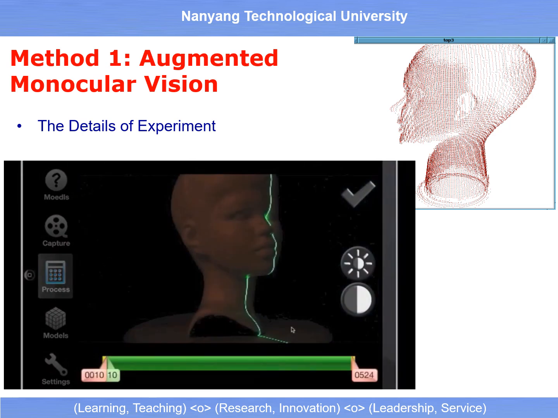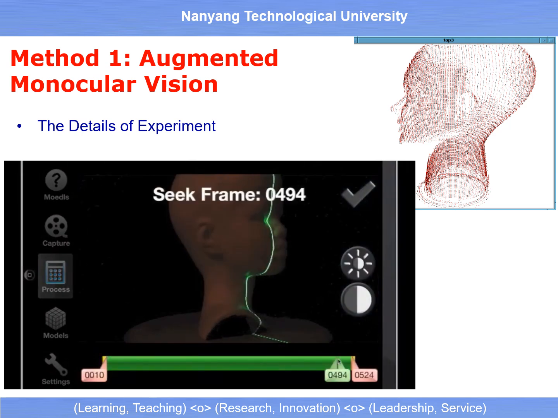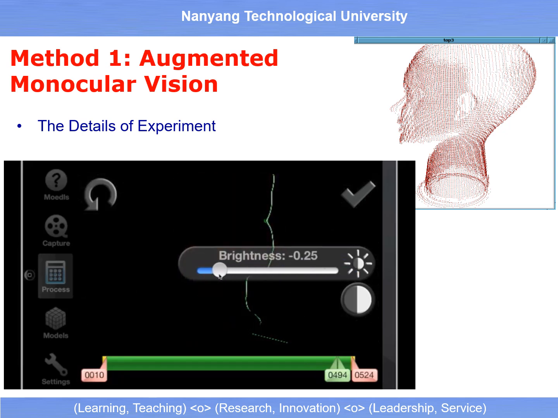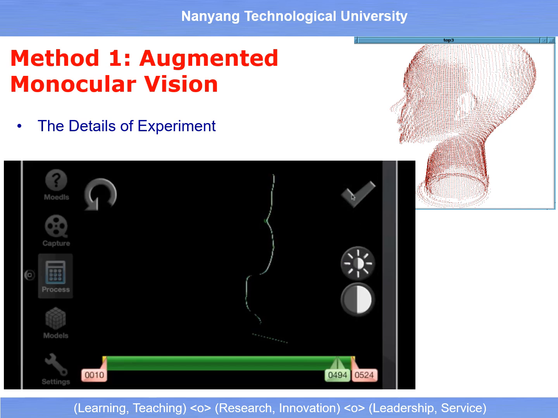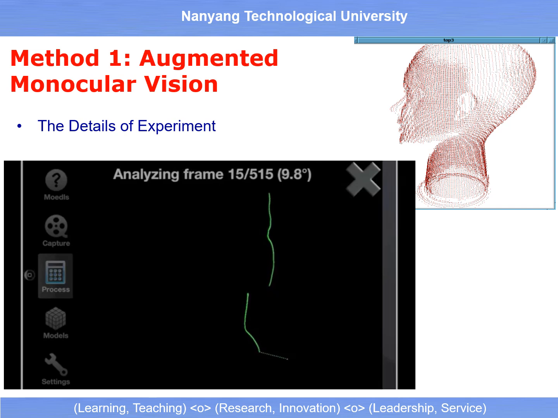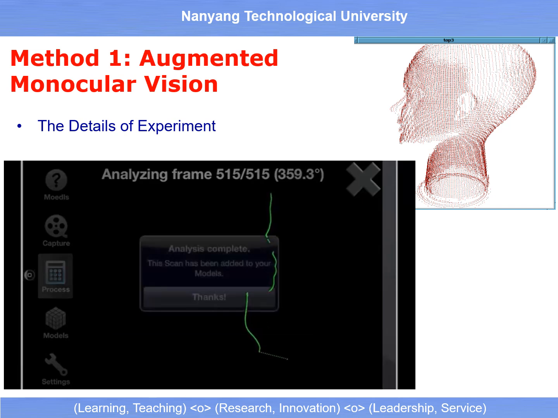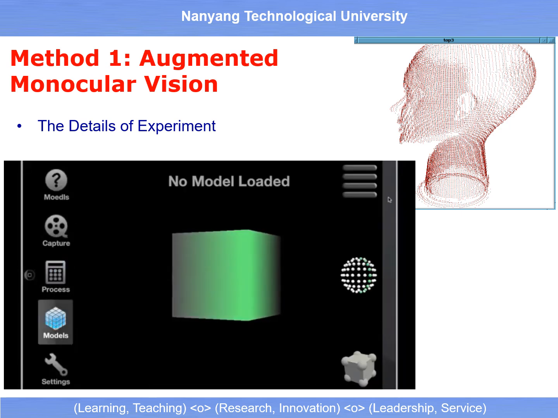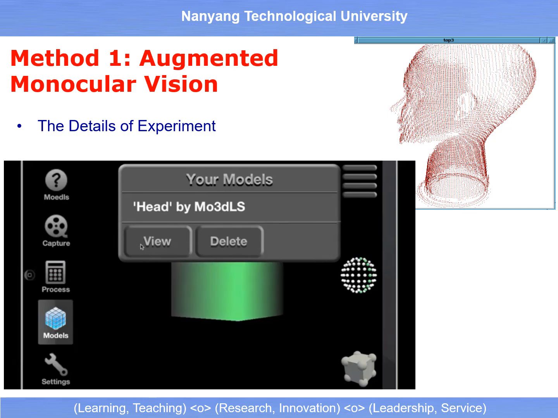Models works best when it has a clear image of only the laser, so we go back into the trim view and adjust the brightness and contrast to minimize any external lights and laser reflections. Finally, we hit Analyze to extract the point information from the video frames. This may take a minute or two as well. When analysis is complete, we switch to the Models tab, click on the list icon to bring up our models list and view our new model.